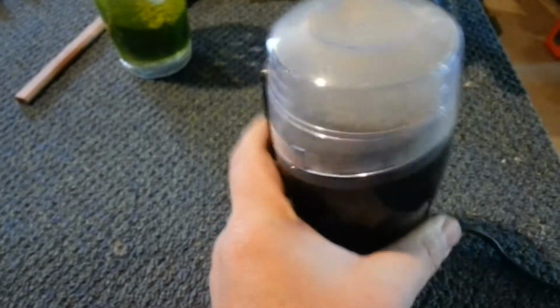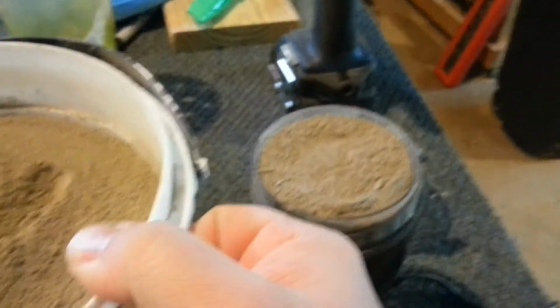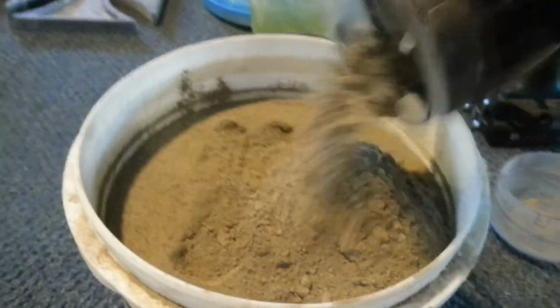So that seems to be pretty good. Give it a few taps, and I'll work the lid off here very carefully. As you can see by the puff of dust, you should be wearing a mask of some type when you're doing this. And you can see that we now have baby powder-esque powdered clay.